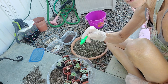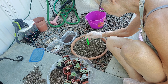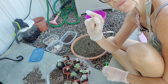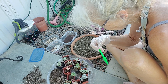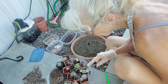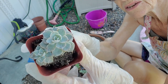elevated. Okay, now what you do with this little tool is when you want to plant something, you make yourself a little hole. I think that's kind of in the middle. Now I'm not going to go down really, really deep, maybe to the first bend in my finger. And let's see, who is the biggest? You can't really tell sometimes. I'm going to tell y'all who my favorite is. Look at that. Can you see that?